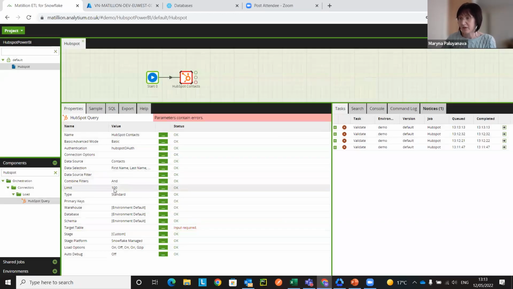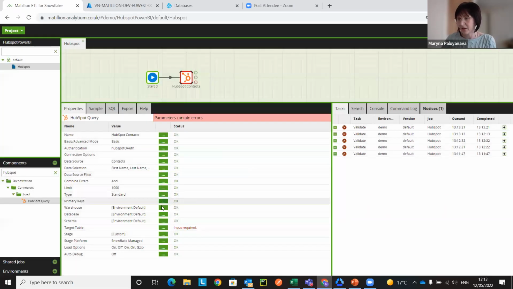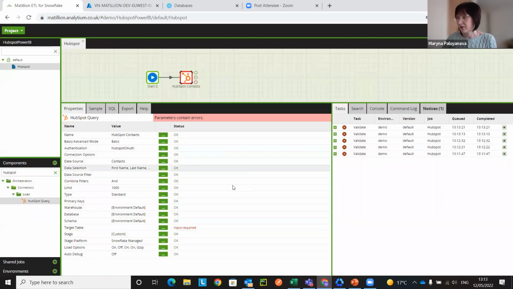So the limit is 100 rows. We have more than 100 rows, so we'll change this limit. And target table. This is the name of our table where all our data will be stored in Snowflake. So let's choose Hubspot. Okay. And the border of the component is green. That means that all the properties are valid.